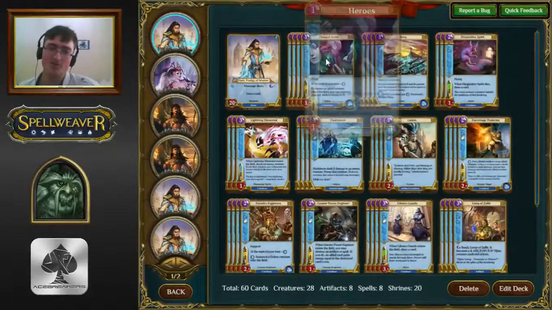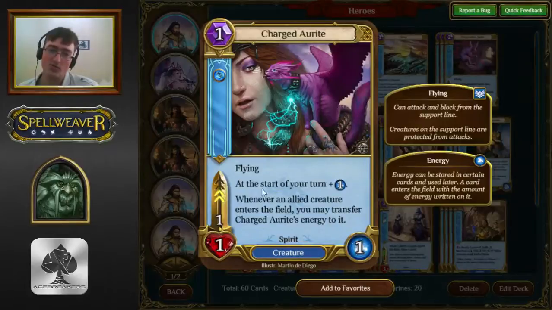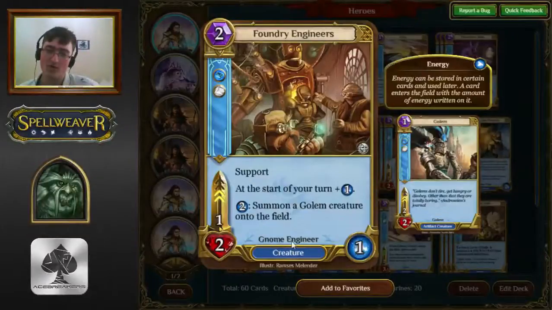First things first, we have Charged Aurite. 1 drop helps charge up our other energy creatures. It's also just a decent 1/1 for 1 mana. What's it charging up? Foundry Engineers is the first and most explosive opening you can get with Charged Aurite. It lets you go Charged Aurite turn 1. If it lives, Foundry Engineers turn 3. Transfer Energy, make 2 golems. Besides that, I'll be making golems every single turn you get an energy, and then every 2 turns you make a golem. So as a result, very, very good if they can't kill it.